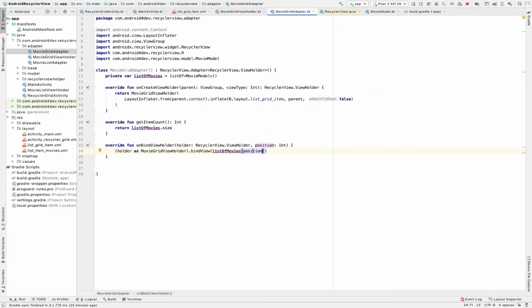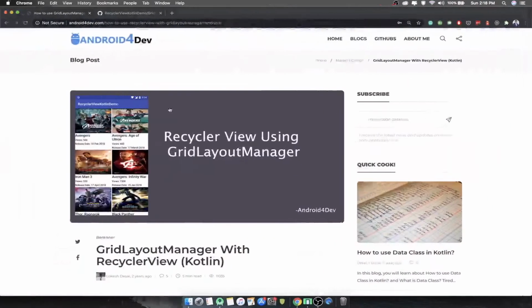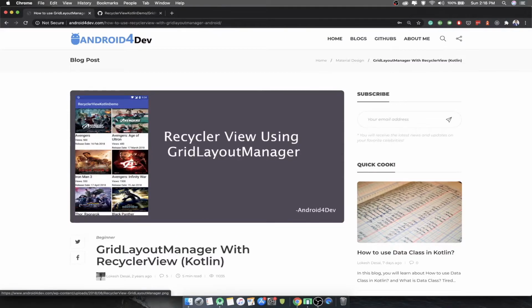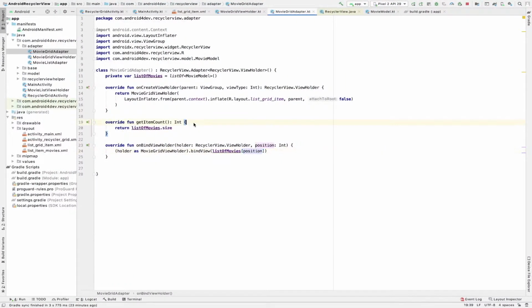So we are passing all the single data to this view holder, and it will display all the single values in the item. So if we have 20 data items for different movies, then this will show 20 items in the grid, and we are passing data for every single cell of the grid. Okay, so we are done here now.